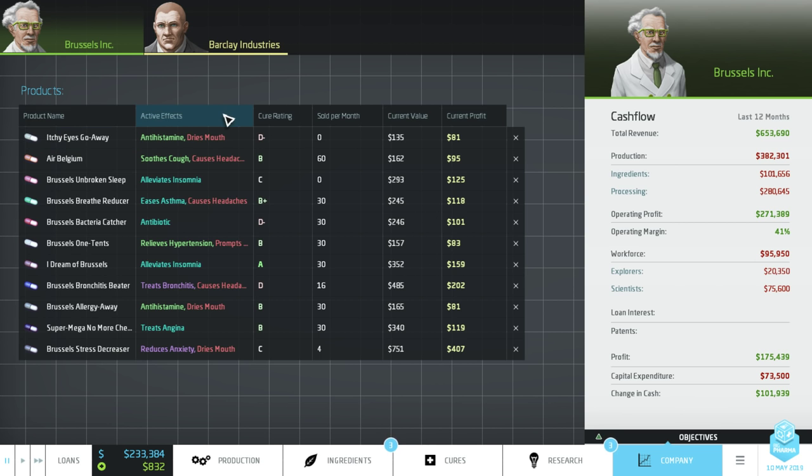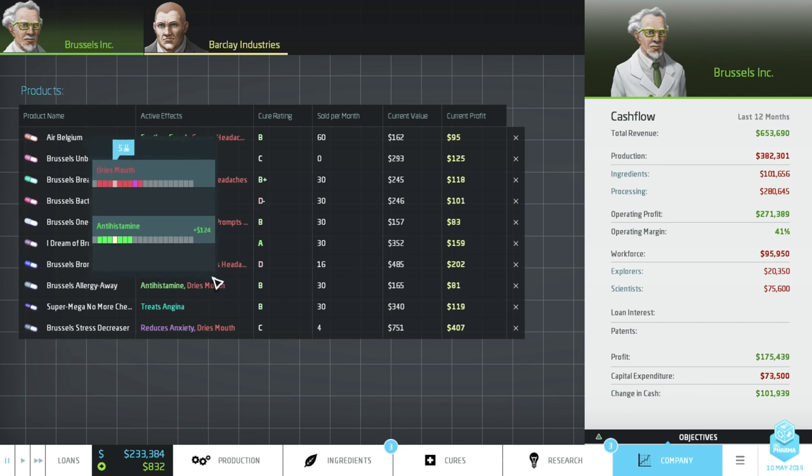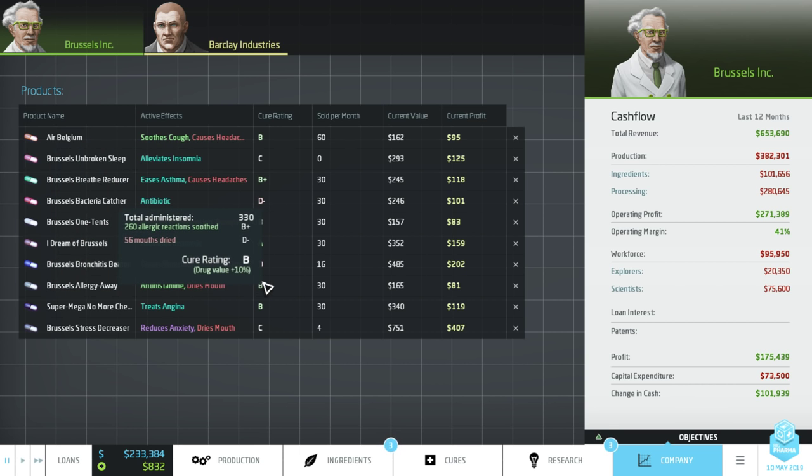The itchy eyes go away. I got rid of you because I was doing... Right, this one here. So let's get rid of you off the list. This one has now equaled in profit the other one. And again, we'll get better if its rating continues to improve and as we continue to cheapen some of our processes.